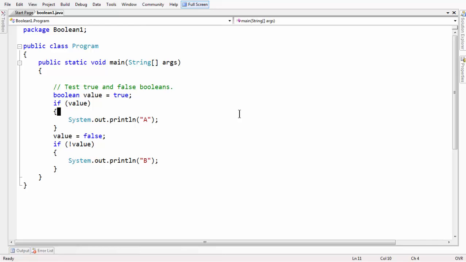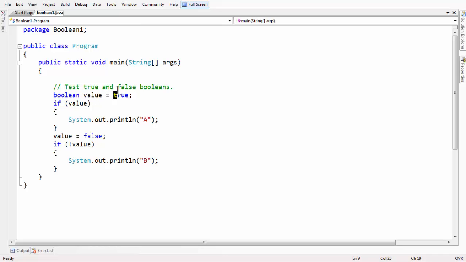Here we have a small program which tells the importance of the boolean keyword or boolean data type. Java has primarily 8 primitive data types, and boolean is one of them. Within the class, we have just declared a boolean value which is true.